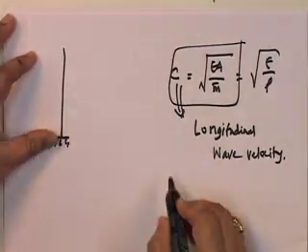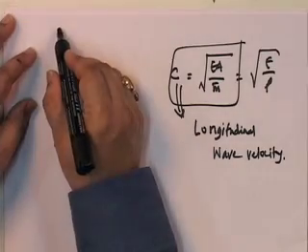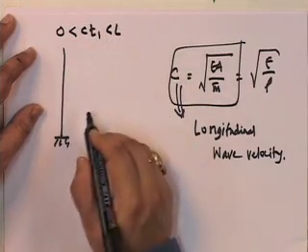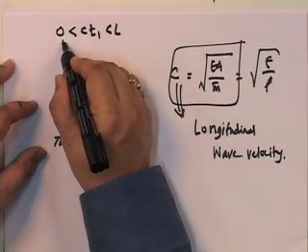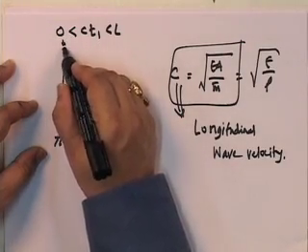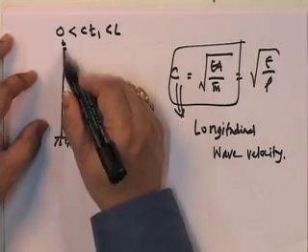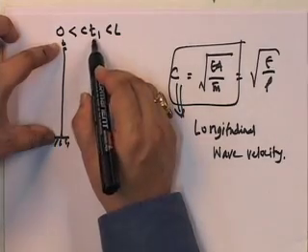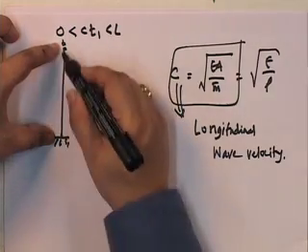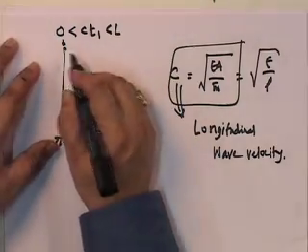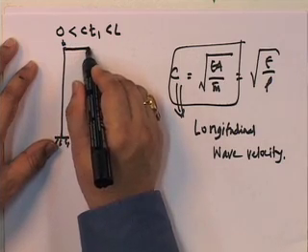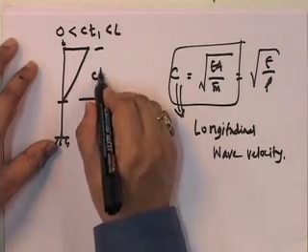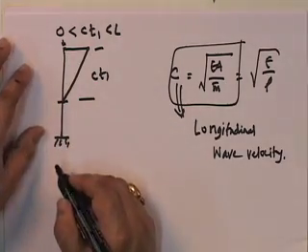As long as you have 0 less than CT1 less than L. In other words, this wave that started here at time t equal to 0, how far does it travel? If the longitudinal wave velocity is C, so if you look at T1, it's L upon C. In other words, it has not come up to here. If you plot the displacement, you will get something like this, where this is equal to CT1. This is how the displacement wave looks.